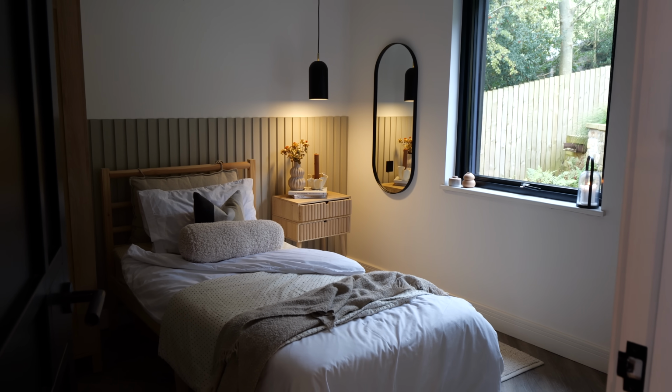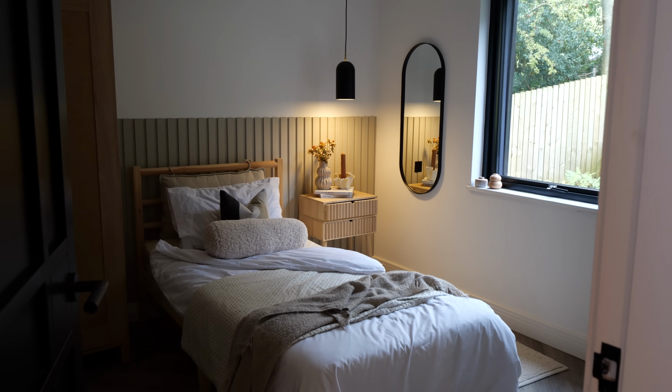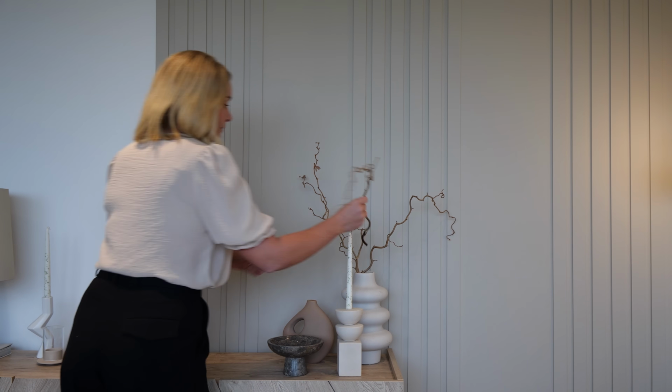Throughout our home, we have lots of panelling. This is like a design thread that we've captured throughout the house. It just means that when you go into each room, there's a consistency throughout the house. This was really easy to do. It's basically MDF panelling, which has been cut to size and attached to the wall using a nail gun. I did use glue as well, but probably in hindsight, we should have just used a nail gun. So for all you DIYers, maybe just use a nail gun rather than glue. Because in years to come, if you don't like it, I'm imagining it's going to be pretty hardcore to get off the wall.